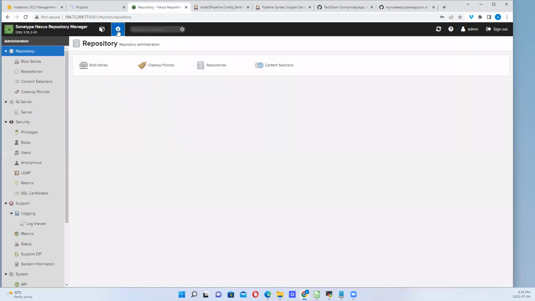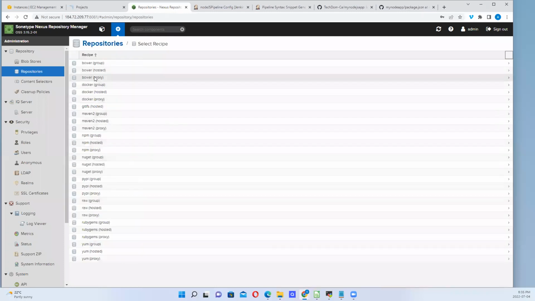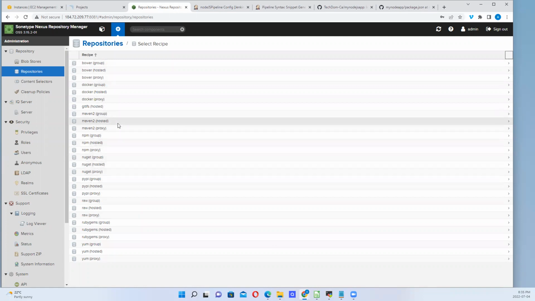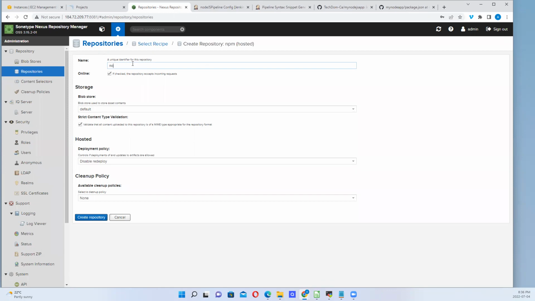We'll come to settings, click on repositories. I want to create a repository. This time around it is npm hosted and not Maven 2 hosted, because I'm now on npm. So I click on npm hosted. Let's call this NodeJS repository.